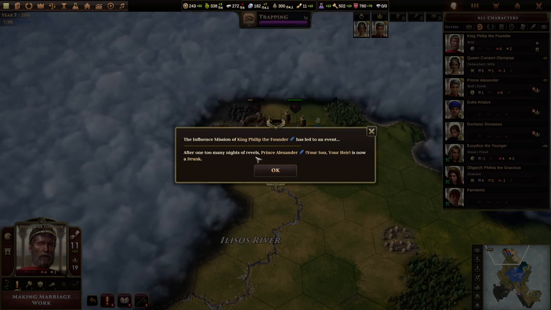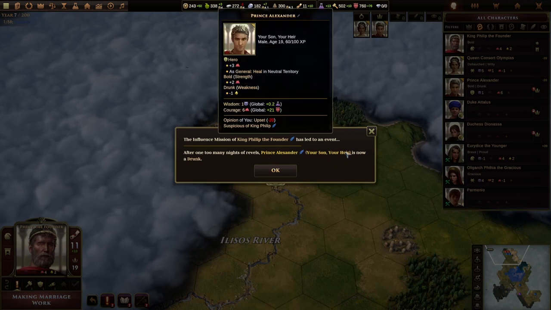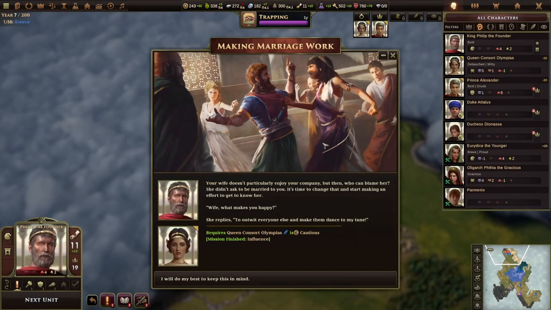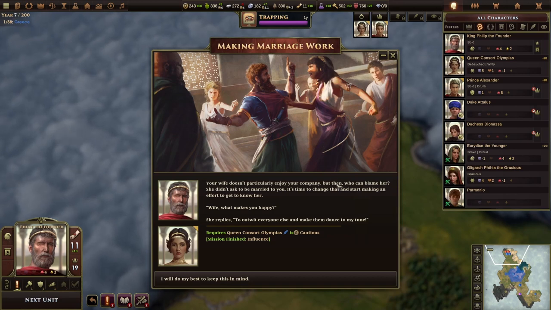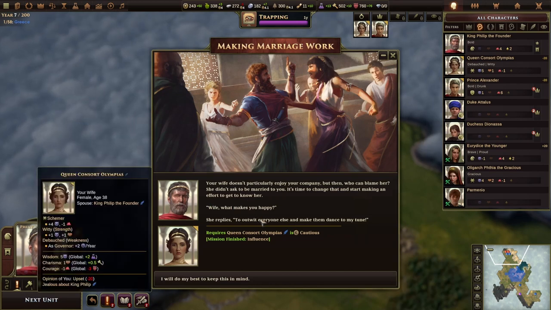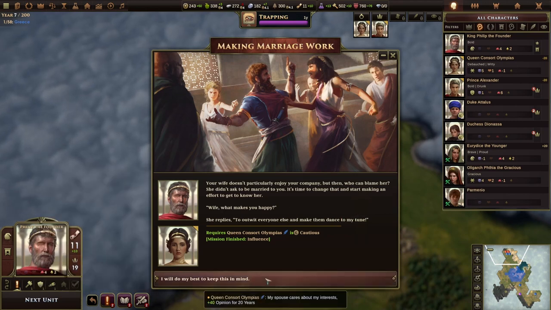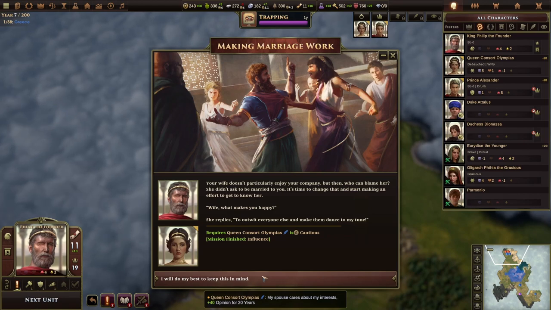After one too many nights of revels, Prince Alexander is now drunk. Oh no. Your wife doesn't particularly enjoy your company, but then who can blame her? She didn't ask to be married to you. It's time to change that and start making an effort to get to know her. Wife, what makes you happy? She replies, to outwit everyone else and make them dance to my tune. Do my best to keep this in mind. My spouse cares about my interests. Plus 40 opinion for 20 years.